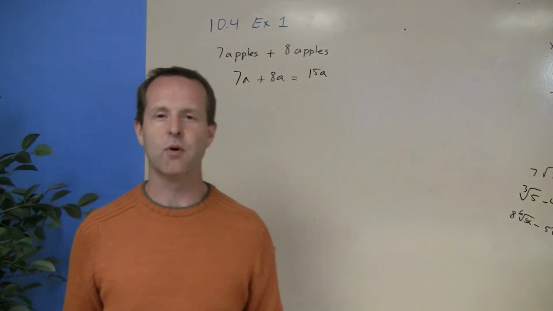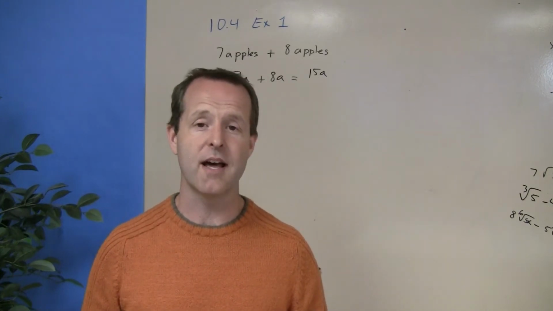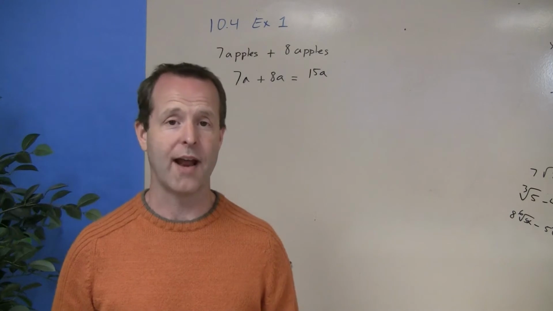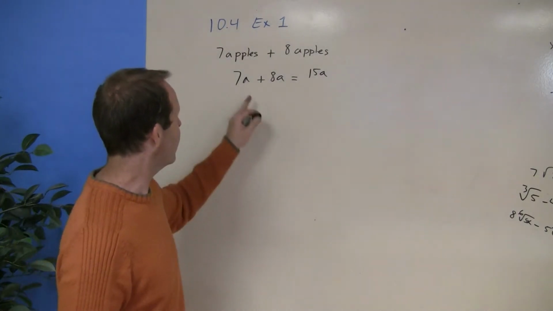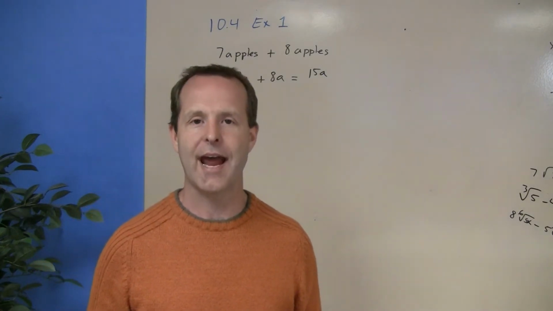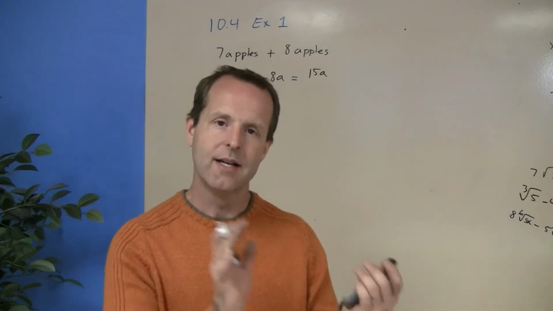Remember, we used variables just to represent something that a lot of times we didn't want to write out over and over and over again. I don't want to write out apples over and over again, but writing A out, that was helpful. And so over time we just chose to use the letter X as a variable just to represent something else.